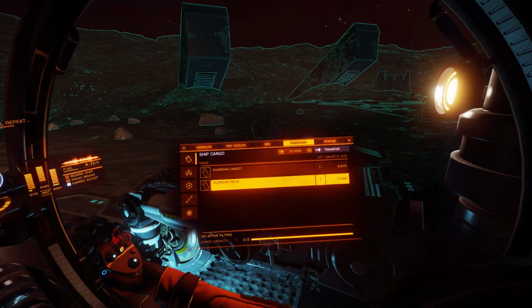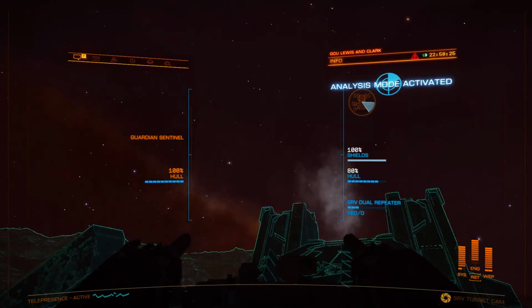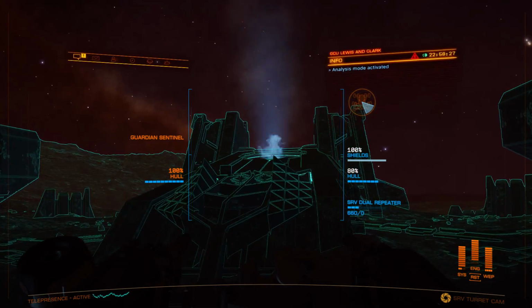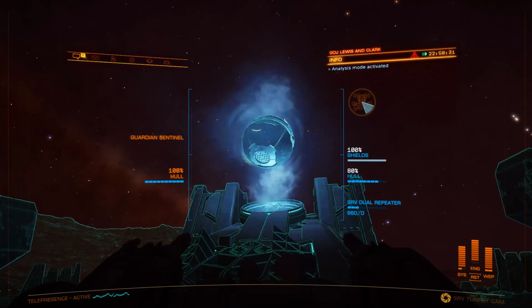Anyway, we've cleared the site, we've charged up the power pylons. I'm hoping that this is a site that uses a relic and not an ancient key, otherwise I'm out of luck. Yes, it's accepted the relic. Here comes the ancient data terminal. Now, come on. Come on.